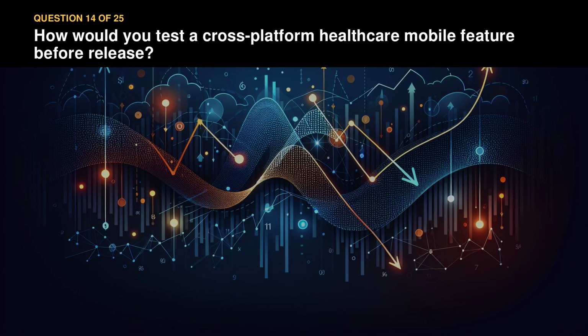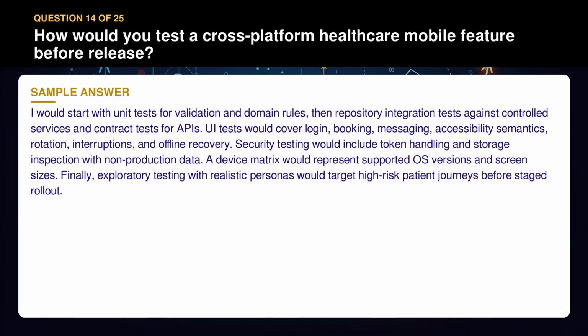Question 14. How would you test a cross-platform healthcare mobile feature before release? I would start with unit tests for validation and domain rules, then repository integration tests against controlled services and contract tests for APIs. UI tests would cover login, booking, messaging, accessibility semantics, rotation, interruptions, and offline recovery.